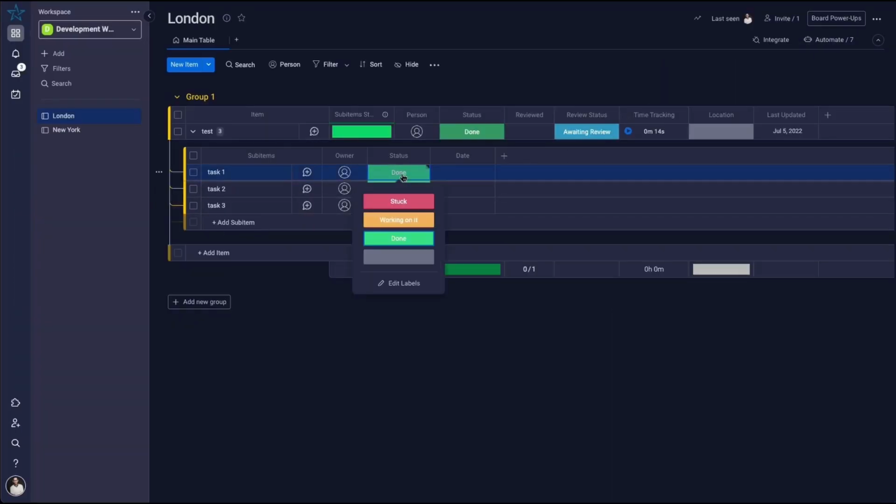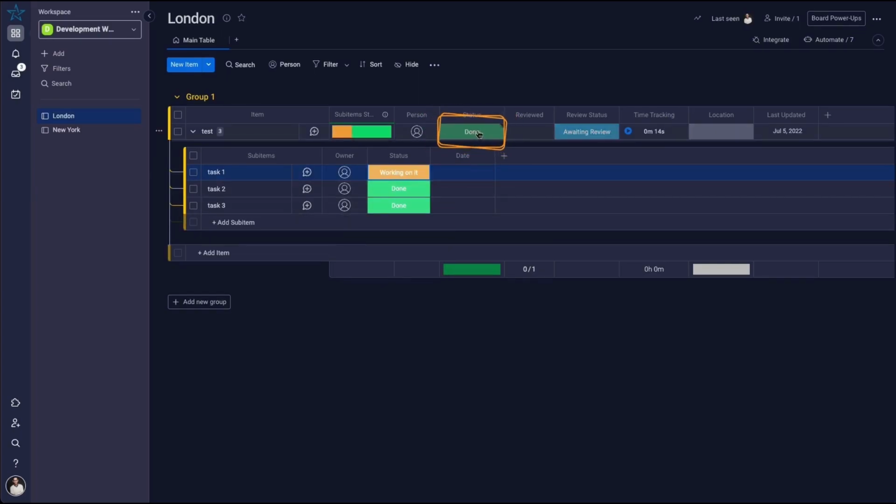What this does now is when the status of a sub item changes to working on it, it will change the status of our main item to in progress. There we go. And of course, since this changes to in progress, it starts our timer over here on the right-hand side. And if we select done down here, it's going to change done in the status of the main item, which is then going to stop our time tracking.